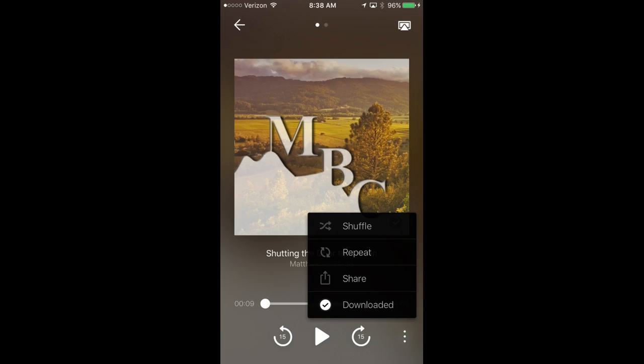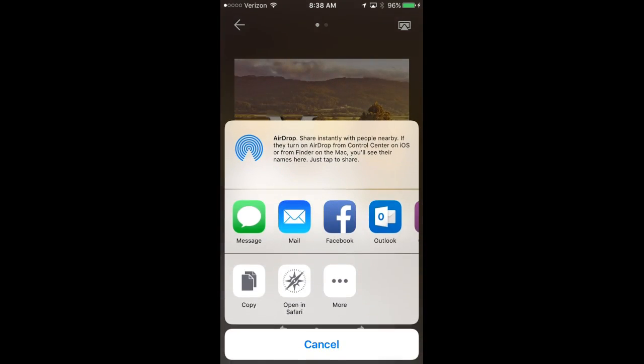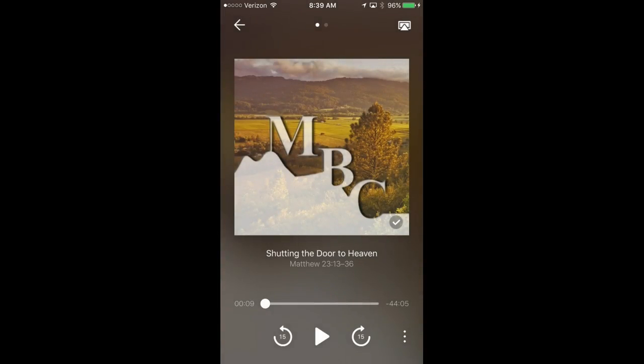The share feature is a very cool feature. This is one of the primary drivers for having the app, because if you've been listening to a sermon that has something that you think would be very relevant for somebody else, you can share the sermon, and you can share it with any of your other applications via email or message, however you want, and it will send an app link to that person. Now, individuals don't have to have the app to listen to shared content, because as I said, the same player is available on the web, so the link will work as a web link if somebody gets it. They don't want to install the app.